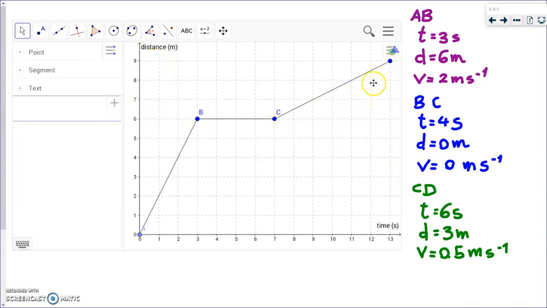And it was already obvious that this journey was slower. Look at the slope. The slope from A to B is bigger than the slope from C to D. But you can also do the math. And if you do three divided by six, you'll get a speed of 0.5 meters per second.